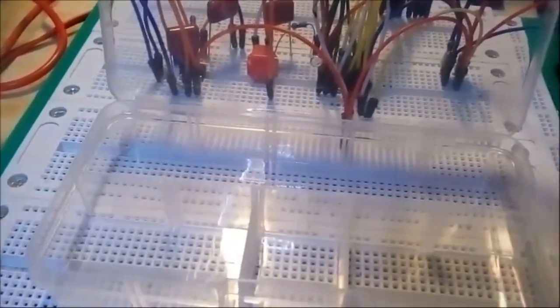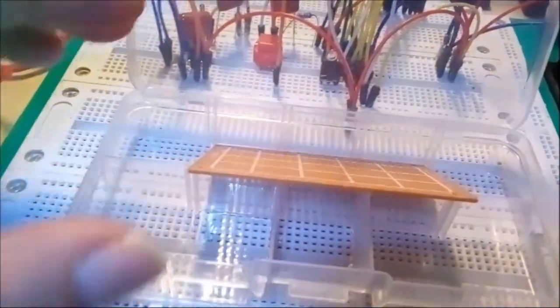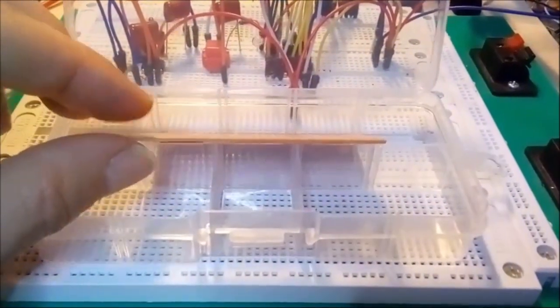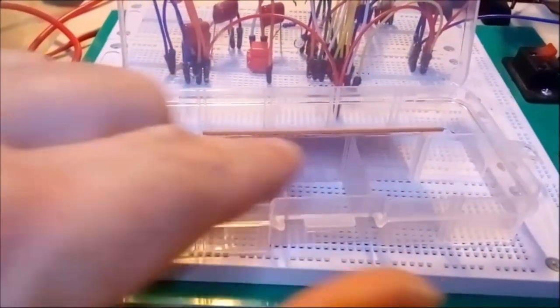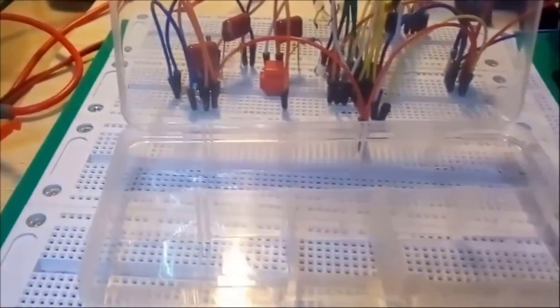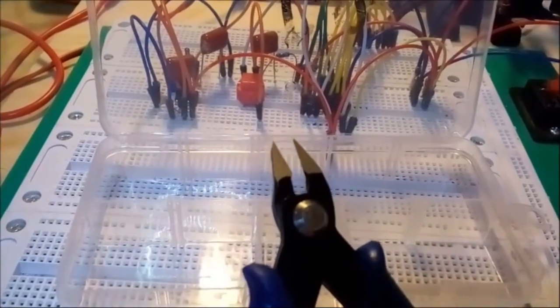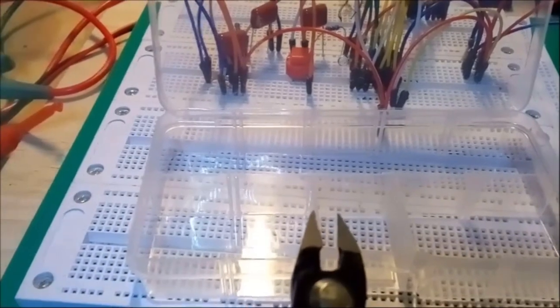Now I took a look at my PCB which I'm going to use, and well, you can see by the width of it that I really only need to take out the center part of the box. So let's just do that. I'm going to use my flush cutter to cut out the center part. So let me get started with it and I'll show you how it goes.